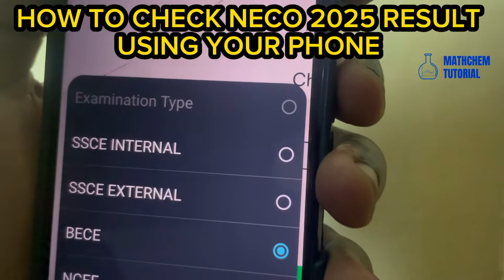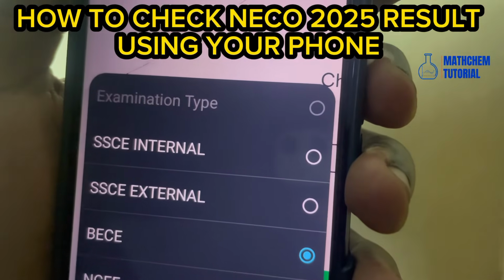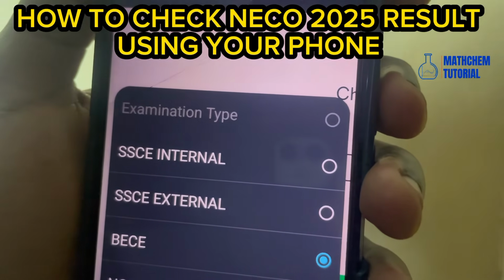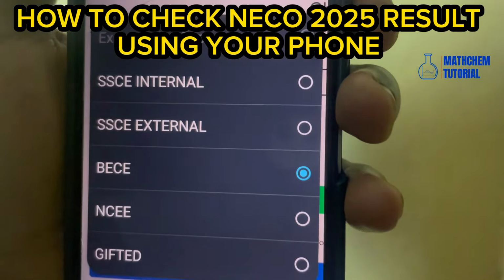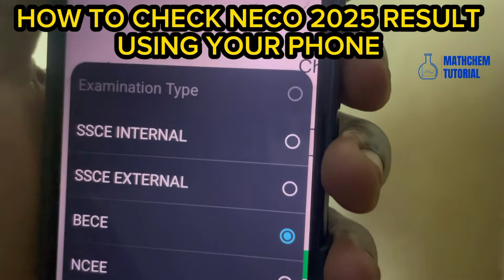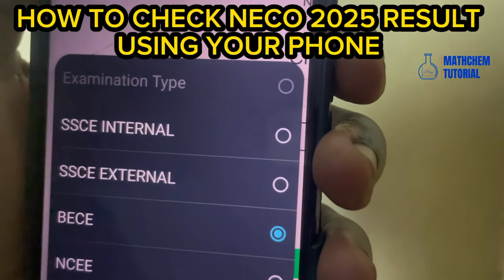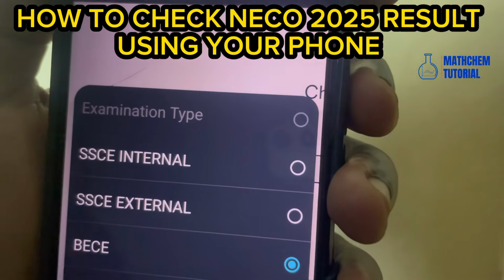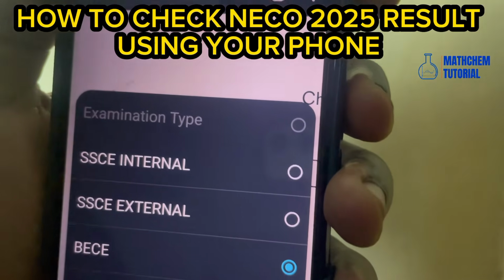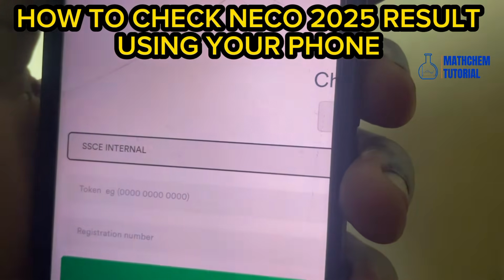While the ones for external are those that wear mufti, something we often call WAEC GC or NECO GC. Anything external is called GC. But for you, since it's your 2025 result for NECO, click on SSC internal, because the exam you wrote, you wore school uniform to the exam center. So click on SSC internal.